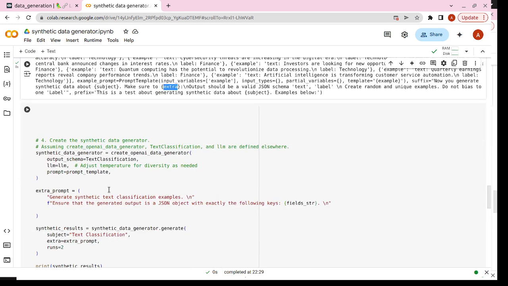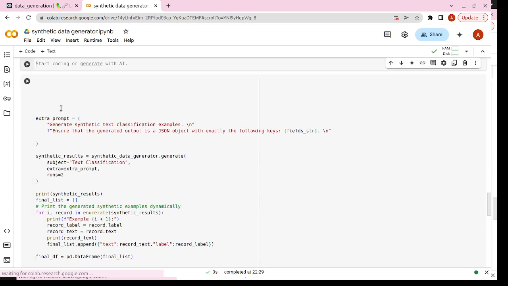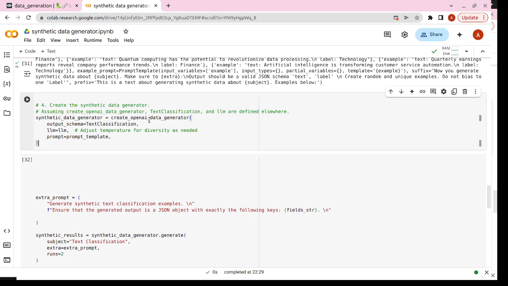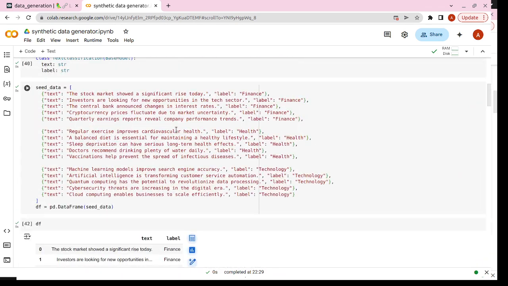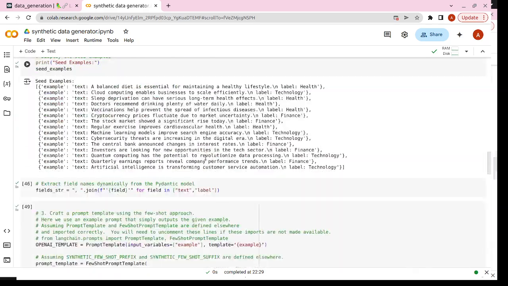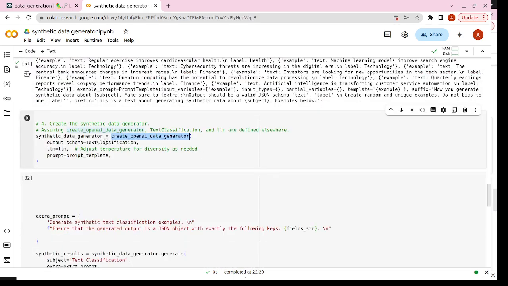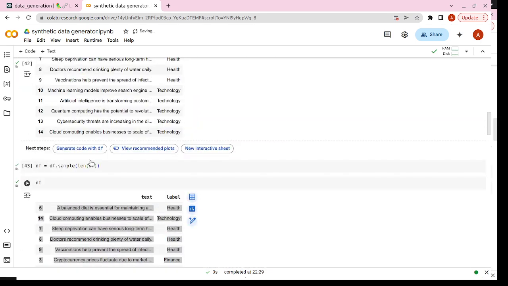Now we'll run this. We'll create an object for this. Just use this method, create OpenAI data generator, from this LangChain community, imported here as you remember, right? This one. Now we pass the output schema, the text classification, and the model, which is the LLM we already defined above.